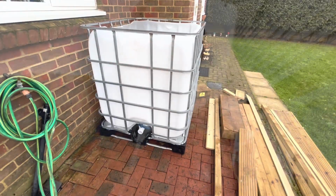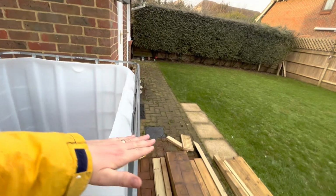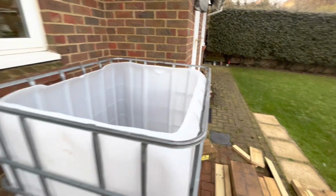Good morning. Got a cheeky half hour before I start work, so I've come out here on this fresh February morning. I thought I'd just make a start on getting the old koi tank cladded. So just going to flip you around and talk you through the plan. I want to put some decking boards around the top to create a nice edge.